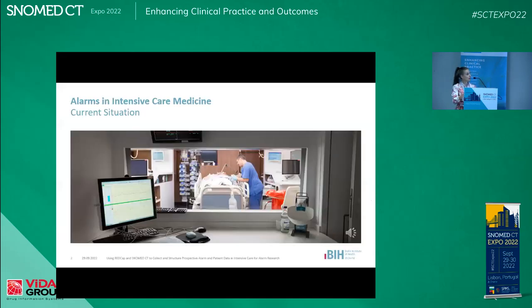So maybe, starting with a quick demonstration. Some of you might already know the sound setting on intensive care units, but for those who don't know it yet, that's just a quick demonstration. You can notice it's quite noisy. There are many devices just ringing from different devices, different rooms, different patients. Personnel is working, talking, etc.